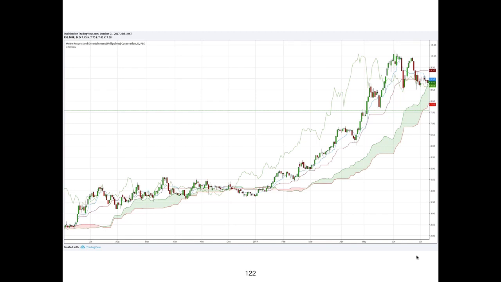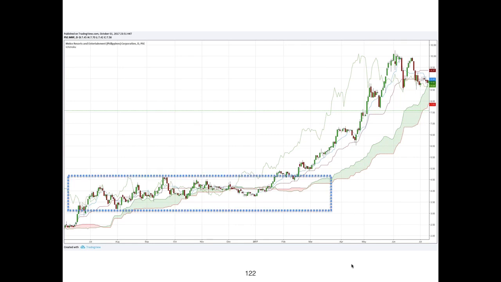Let's look at the MCP chart using Ichimoku. Things could have gone differently if you had known how to use Ichimoku charts way before you made those decisions. And if you'd known how to use the different Ichimoku elements back then. Now let's go back to number 1. This was the trading range. You bought shares inside this box.